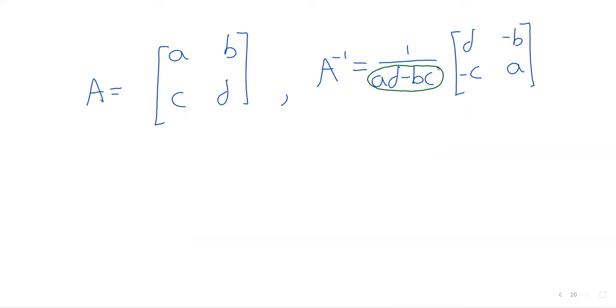So this formula doesn't need to be memorized, but this is an idea we're going to come back to. That you can take a square matrix and you can assign it a number. And the matrix will have an inverse, except when that number is zero. And going back to what I said about the random number generator, if A, D, B, and C are being generated up to 100 decimal places, what are the odds that we generate A, we generate D, we generate B, we generate C, and we perform this operation, and we get zero? They're negligible. So most matrices do have inverses.